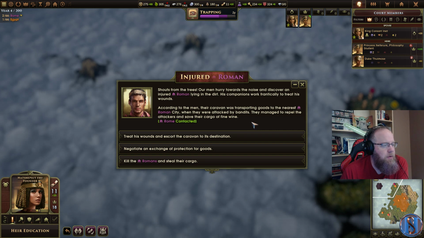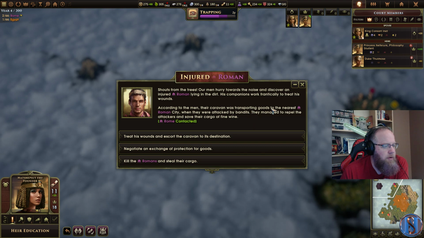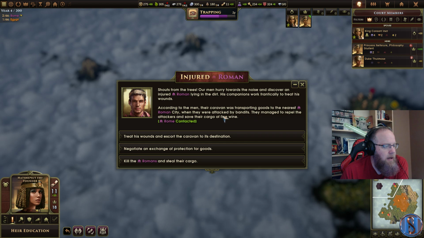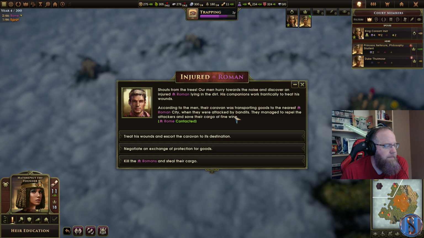His companions work frantically to treat his wounds. According to the men, their caravan was transporting goods to the nearest Roman city when they were attacked by bandits. They managed to repel the attackers and save their cargo of fine wine.